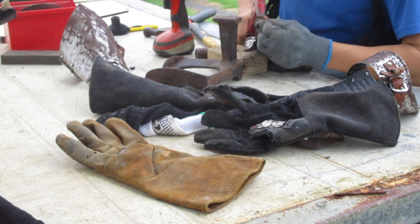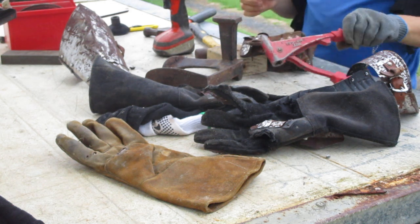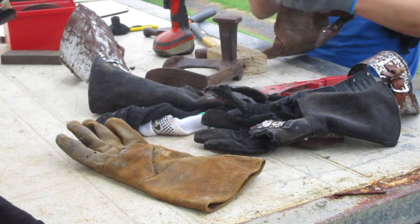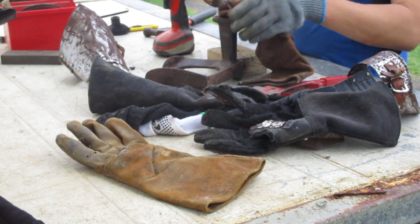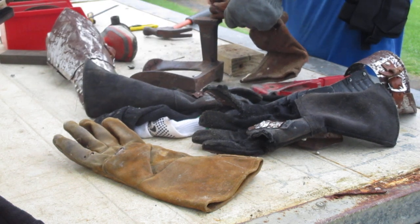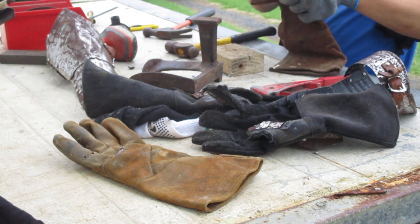Even though there's also a ball pin hammer and a farrier's anvil, you don't really need all of this equipment — you can do it with a lot less, it's just harder. There we go — it's got the final pop. Now you might think the show's over, but you definitely don't want to stop here. Make sure that rivet is actually going to hold by putting the finger on the farrier's anvil — that should flatten it out so it doesn't hurt as much.